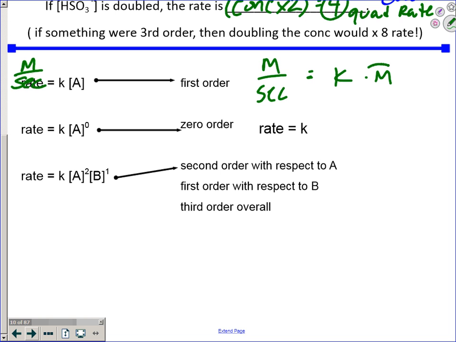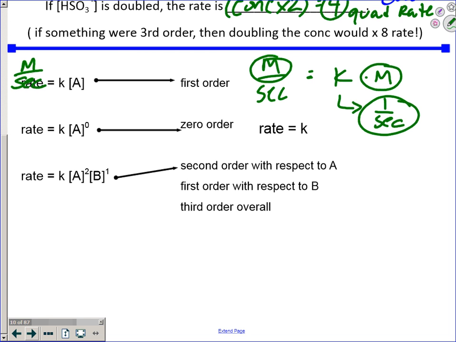Well, I already got molarity here. Look, that's still the same molarity. I'm setting units equivalent. So what does k have to be? Say again? Per second. Sorry, you guys gotta be louder, I'm deaf. Okay, so 1 over seconds. So k has to be 1 over seconds in a first order rate law because it's the only way you're going to end up with molarity per second, which is what our rate information is regarding.